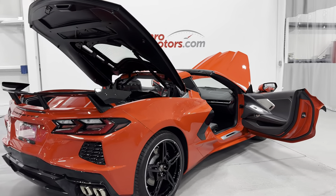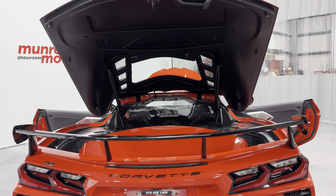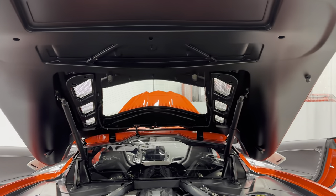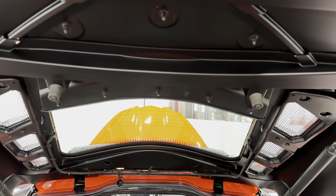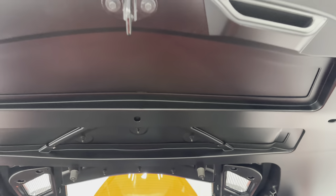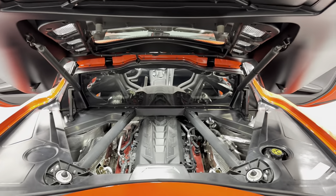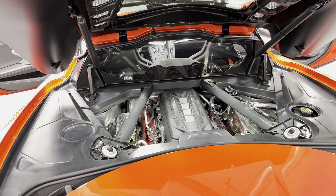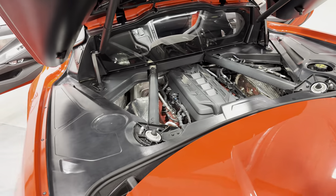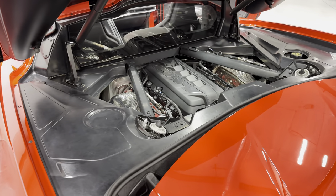Let's start at the rear of the vehicle. You have the rear hood open. It is the coupe, so you can see it has the window here so you can see the engine bay from the outside — nice and clean and tidy underneath. Here's your engine bay itself: we have the 6.2 liter V8 producing 490 horsepower, and all C8s are paired to an 8-speed dual clutch automatic transmission.